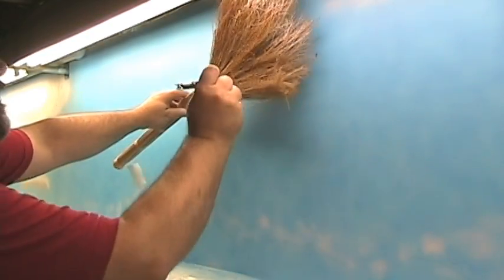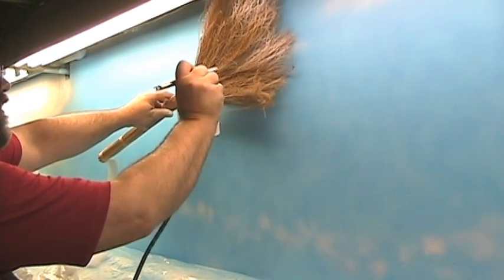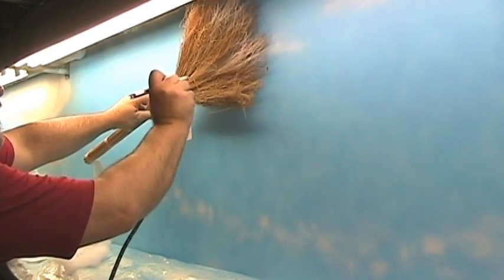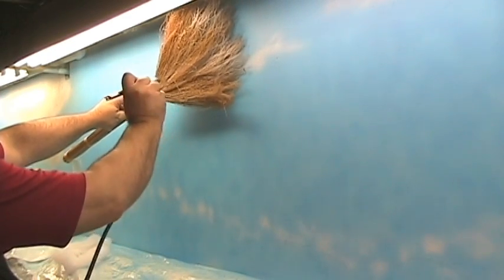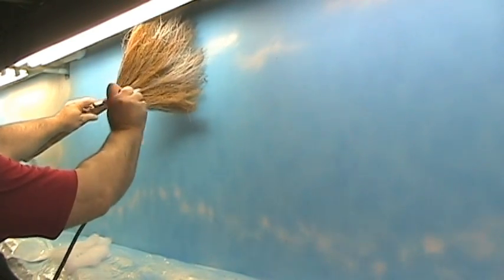By using the broom, I'll just kind of do that for the clouds up above, up high. And it's very simple, just take a whisk broom and just kind of drag it along and spray paint through it. Just like this. Way up there.